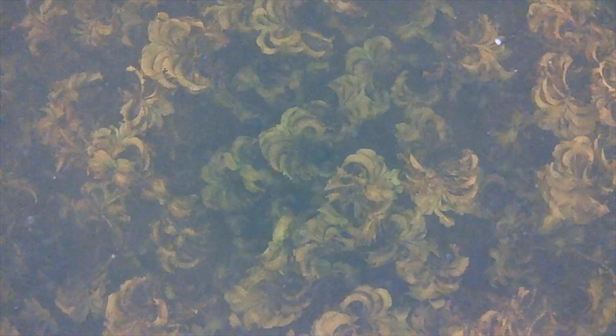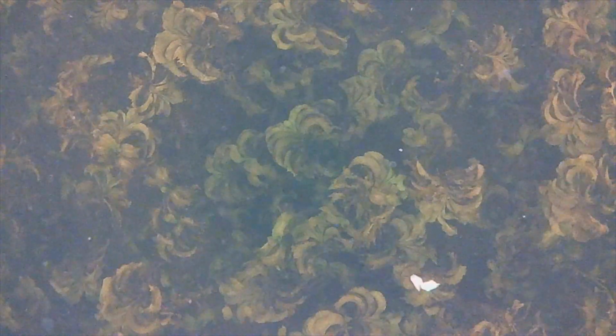So having the camera down there just helps confirm some of the stuff that I noticed before with a fish finder. But you get such a better view with the camera. You can see exactly what's going on. You can see, okay, those are green weeds. There's a little bit of yellow in them, but mostly green. It's not just in a regular bottom. It's not a high spot. Sometimes with a fish finder you think, oh, those weeds that are really thick are the bottom. No, it's not the bottom. Those are definitely weeds. But the camera just helps take any of the guesswork out of it.